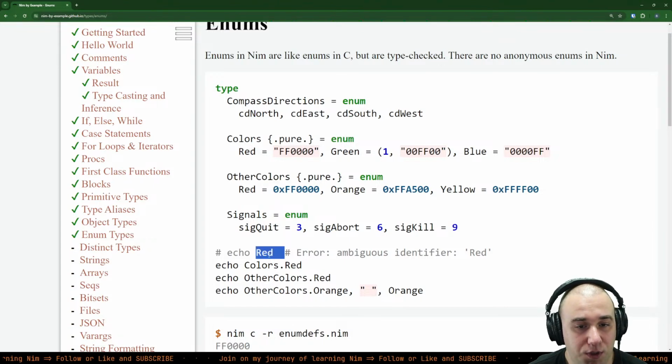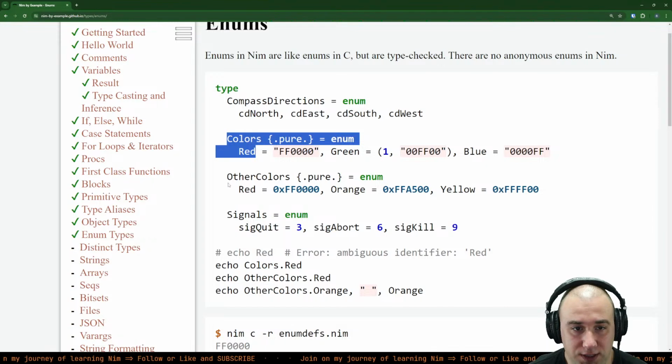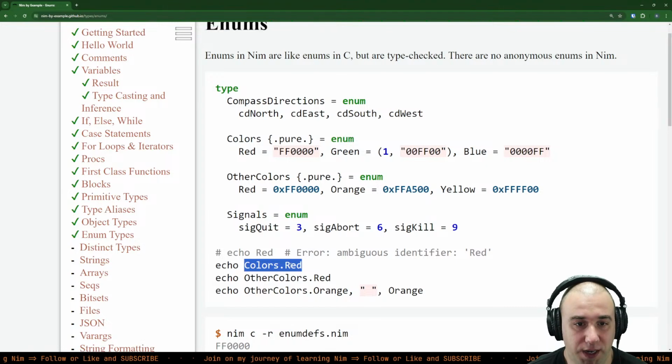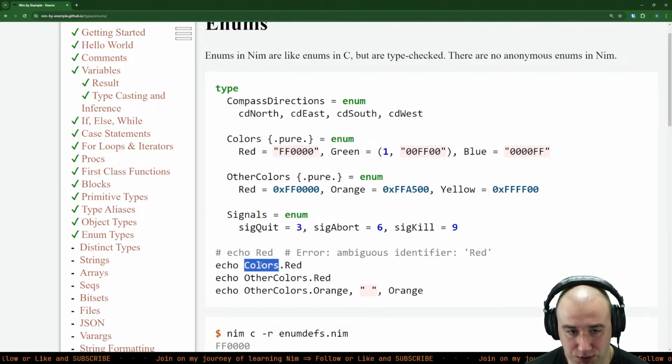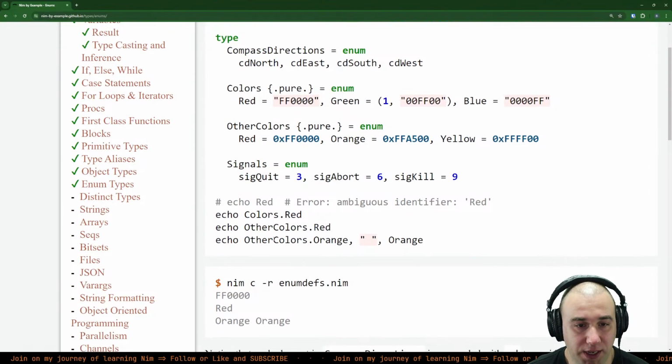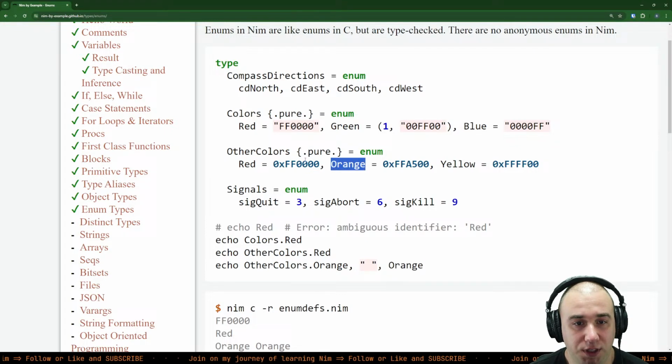But what is important to know is that it will try to figure out which we're using. So when you type in red, it doesn't look just for a type name red. It's smart enough to look for it inside the enums, which is nice. Here we can specify it specifically. Hey, use colors. We'll do it. Other colors, red. Yep. And then we echo the orange, and just orange. And it will be smart enough: hey, we have orange only here. So it should work.